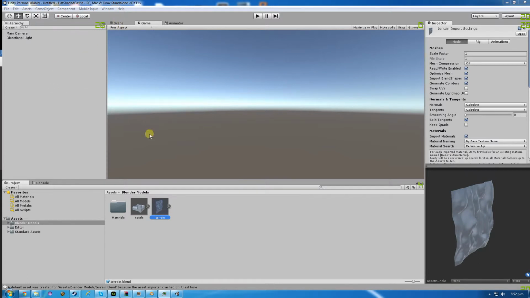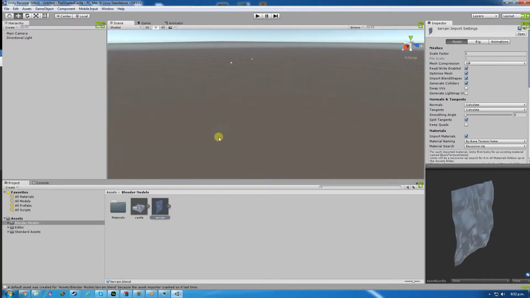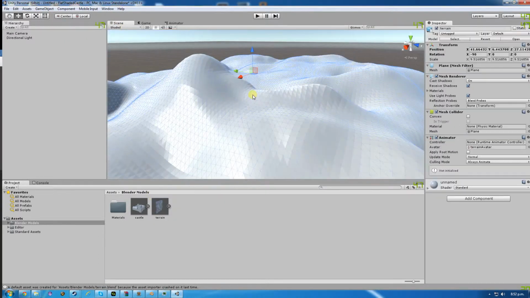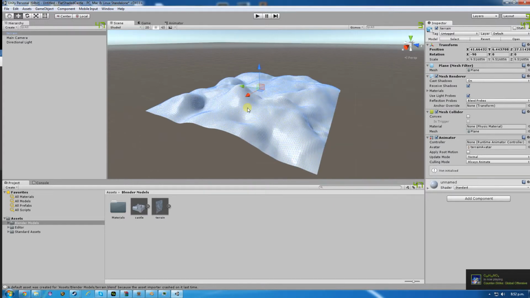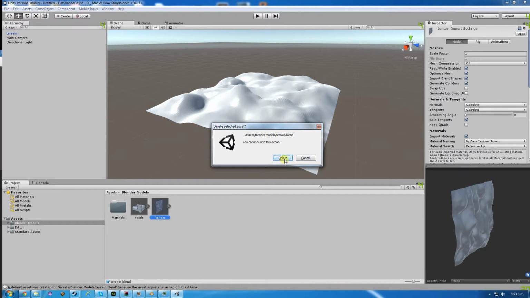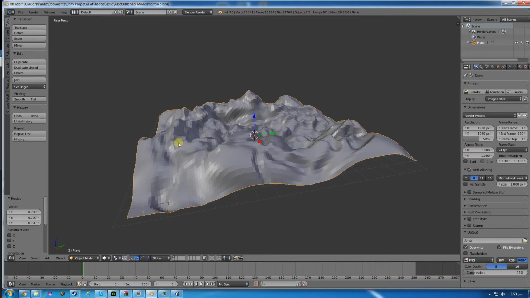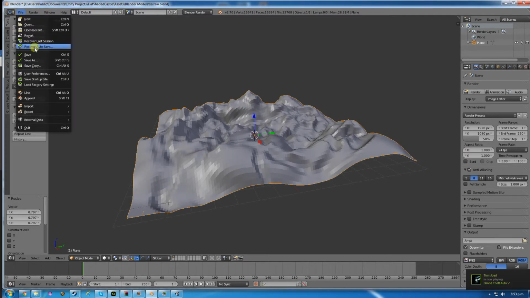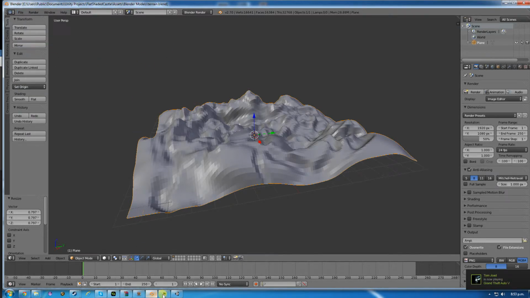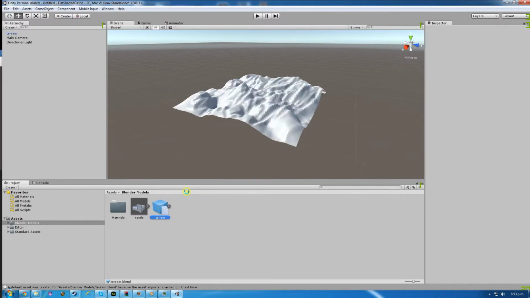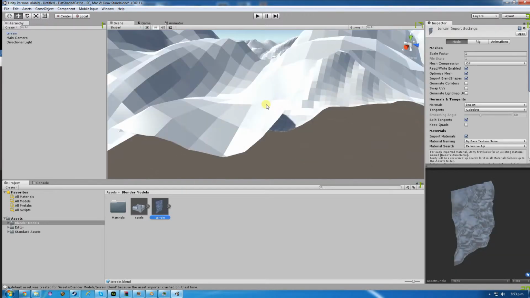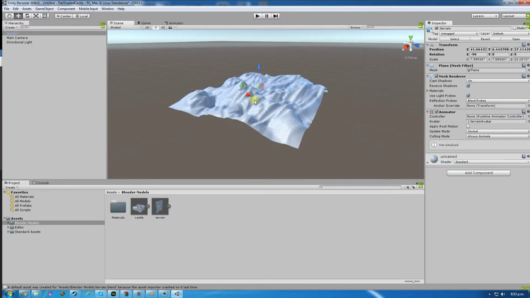So let's go about creating this scene. First of all, I'm going to drag my terrain in. It's going to be pretty tiny, so I'm probably going to need to scale this up a whole lot. And I might actually delete this one, and go into Blender. And I might export this one. So I'll just save this one into there. It should go in here. And so that's in there now. So that's a bit better. And I'll scale this one up.